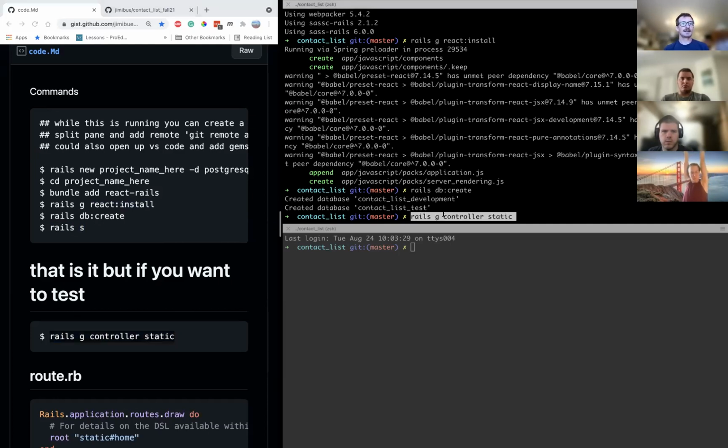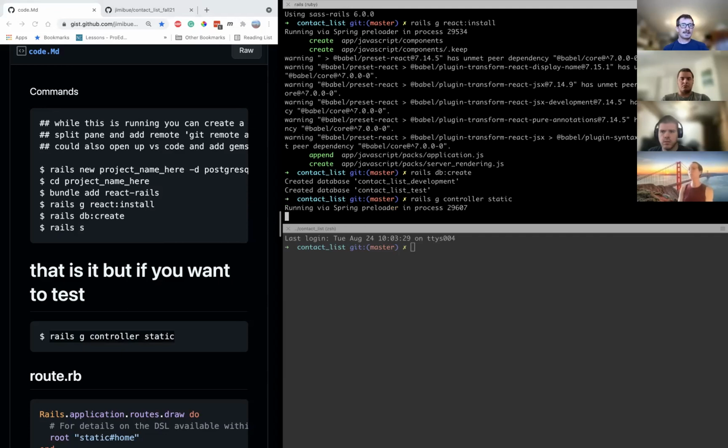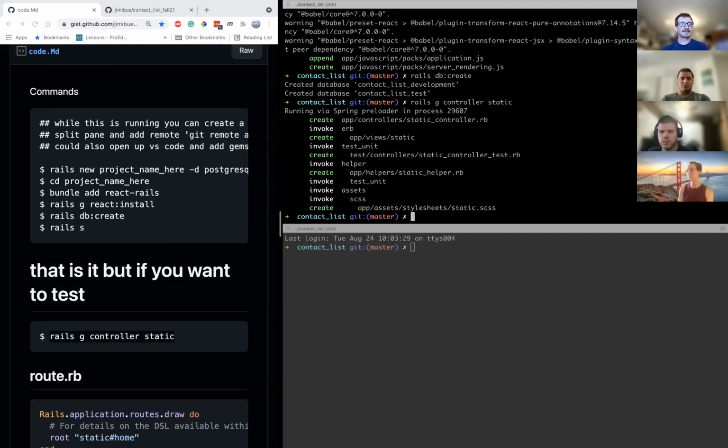So I can go ahead and generate this static controller, because we will do a little React stuff today. Here's a little exception. I'm creating a controller and calling it static, but I told you you have to call controllers plural, right? That was kind of a rule I said yesterday. Our controller should be named plurally.